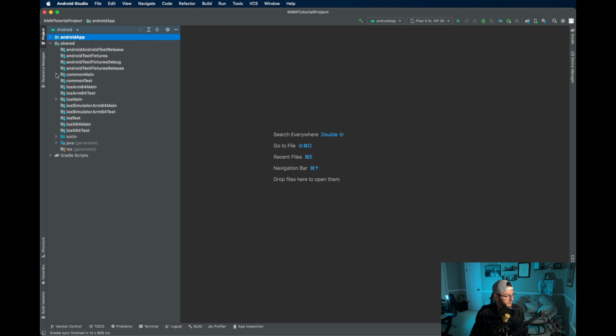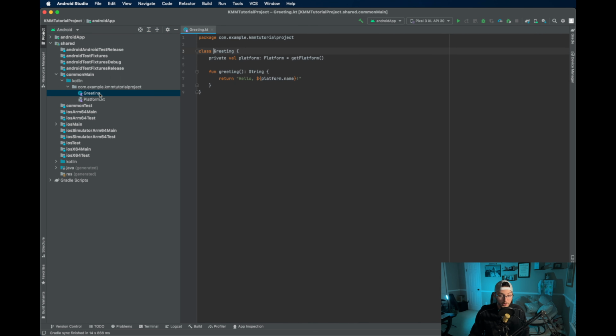If we go into common main, this is all of the common code that can be shared between iOS and Android. Greeting was the one we were just looking at that was by default being shown on the Android and the iOS platforms. And you see here that the class Greeting, when you call the greeting function, returns hello platform name. Now, the cool thing here is we're having some reuse happening within the common directory as well.